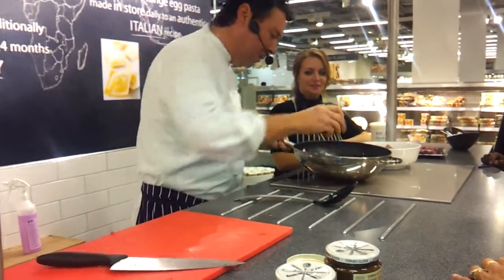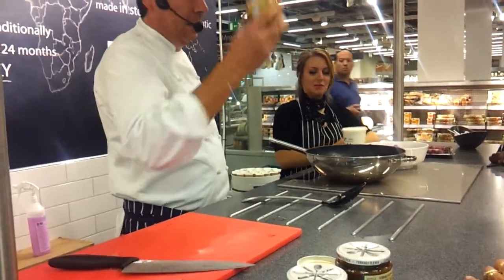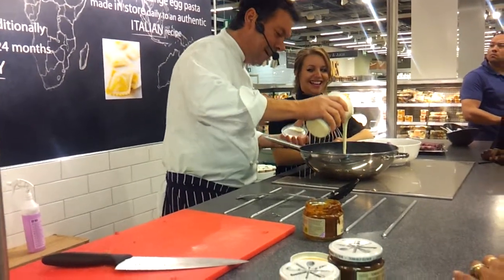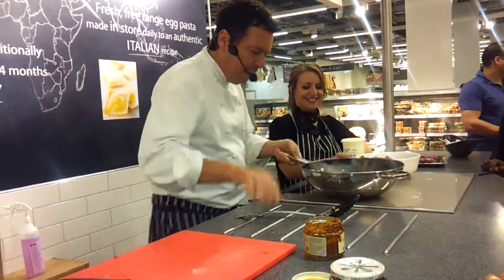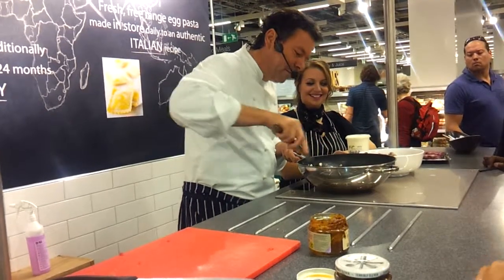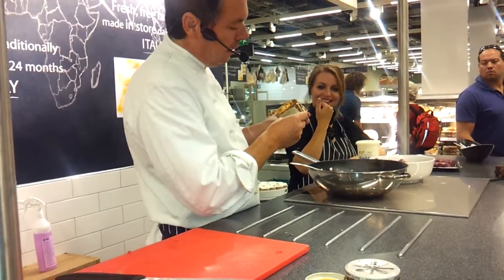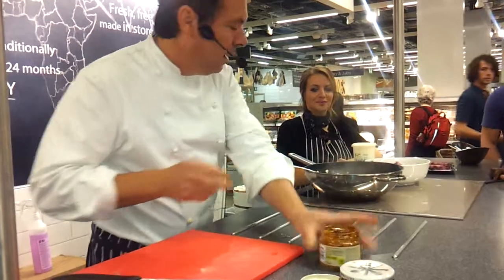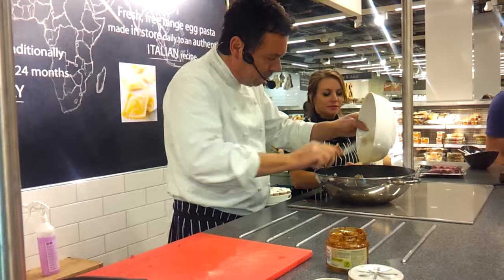Now this is the good bit. This is where it turns into a delicious stroganoff. So you put your terribly clever sauce in. These are 99p, incidentally, on half price at the moment. Thanks for taking the lid off. Going to put half of that in. This is one for the weekend. This is not one for the waistline. It's absolutely delicious, and you just bring that back to the boil with that terribly clever sauce. If you peel that little label back under there, it tells you what to do. So if you forget everything I've told you today, it's all in the recipe there. The mushrooms and the beef go back in there just to finish cooking.